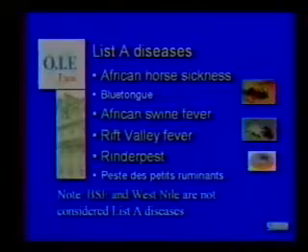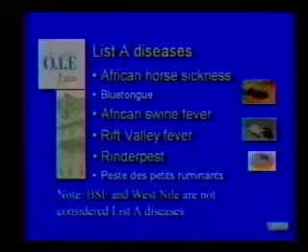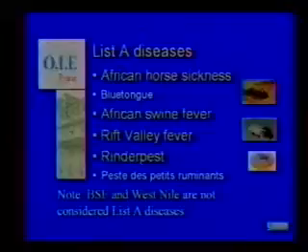Rinderpest is a disease that is now, as we will discuss, restricted in large part to Pakistan and East Africa. And as I said before, we're going to talk a little bit about West Nile and BSE. And note in this case that neither BSE nor West Nile are actually on the list A diseases. The argument is, particularly with BSE, that this is not a rapidly spreading disease, and in the case of West Nile, I think this is a disease that might well be added to the list A in due course.